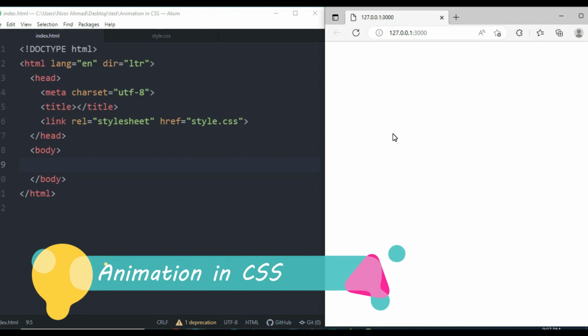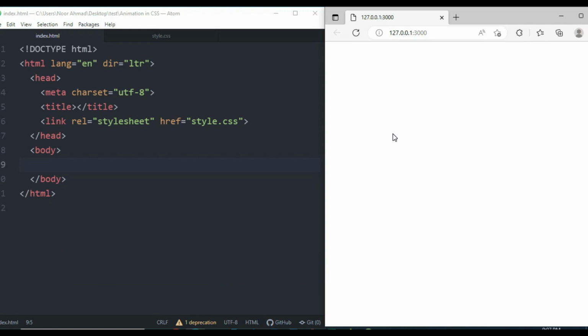So the CSS animation lets an element gradually change from one style to another. You can change as many CSS properties as you want, as many times as you want, and to use a CSS animation you must first specify some keyframes for the animation. The keyframe holds what styles the element will have at certain times. And keyframe also has its own rules. When you specify CSS style inside the keyframe rule, the animation will gradually change from the current style to the new style at a certain time.